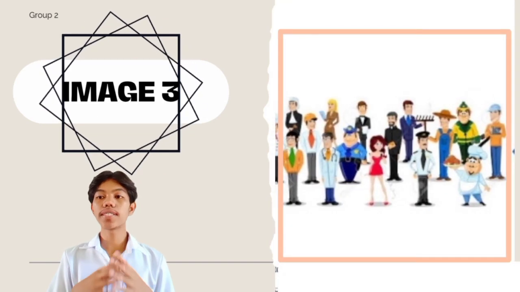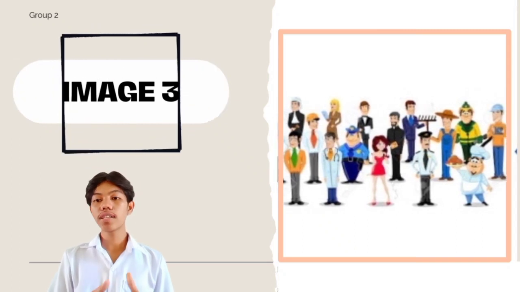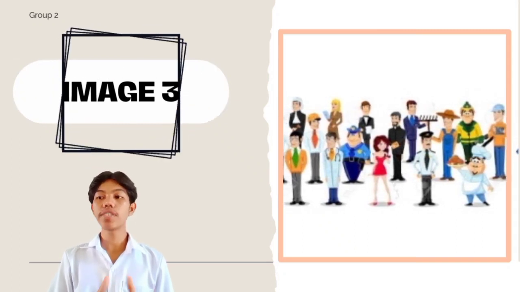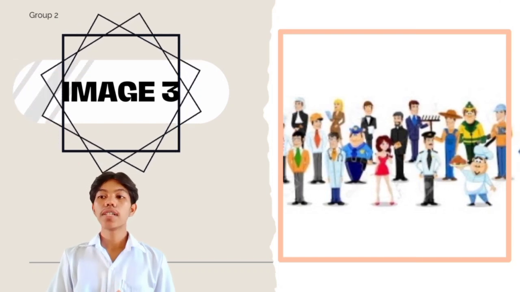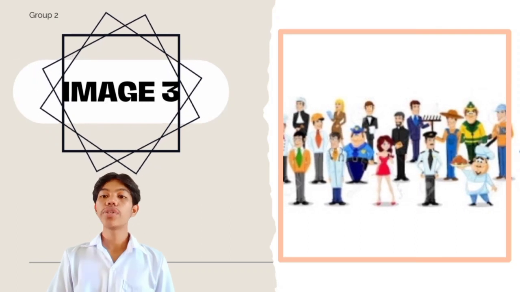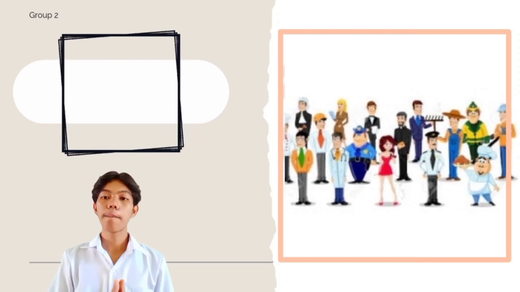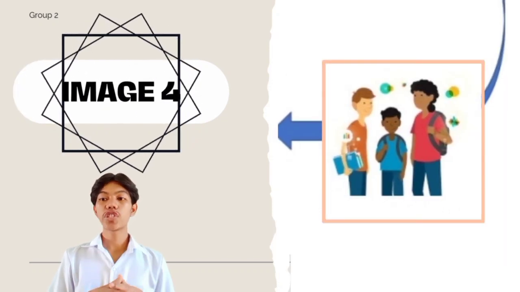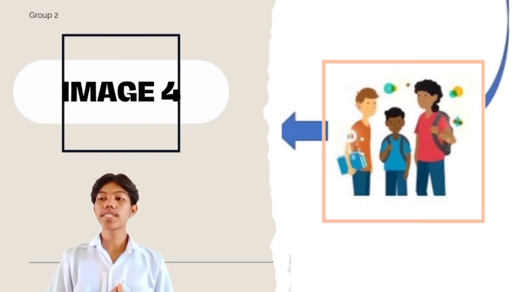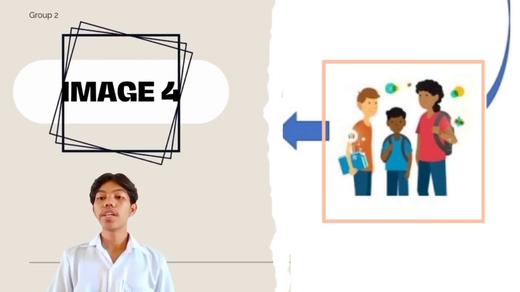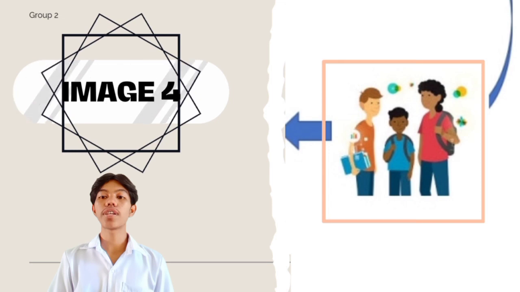The next one is the third image, which depicts an idea that everyone, including persons with disabilities, deserves equal opportunities for education. These opportunities would help them to study the professions they would like to become someday. And lastly, the fourth image illustrates the idea that people with disabilities can also succeed in their studies and achieve their dreams through access to education.